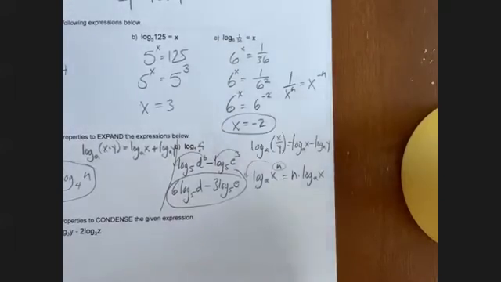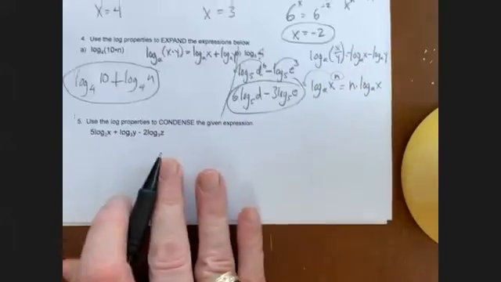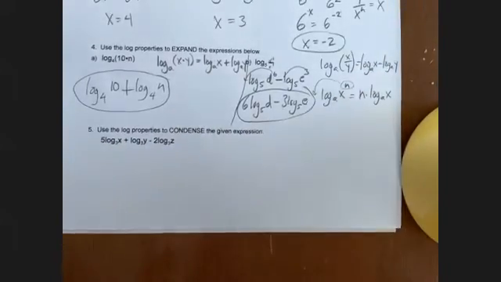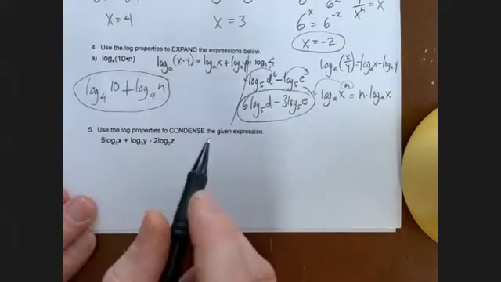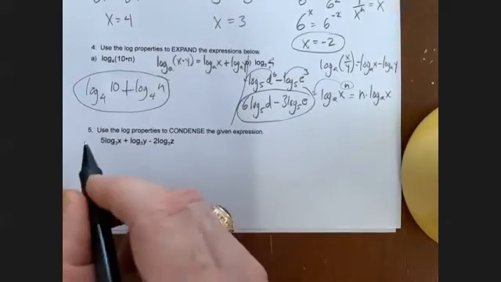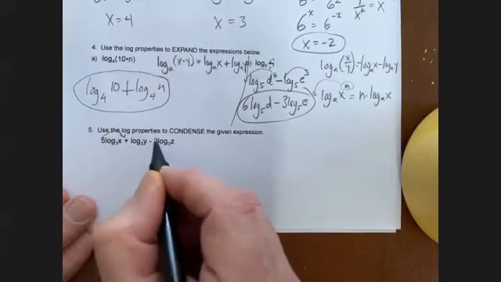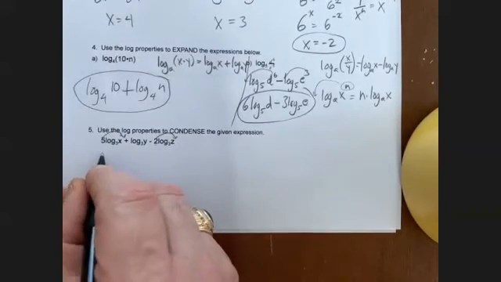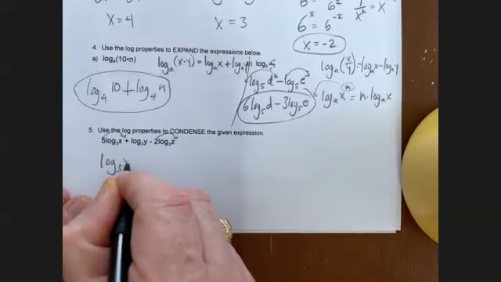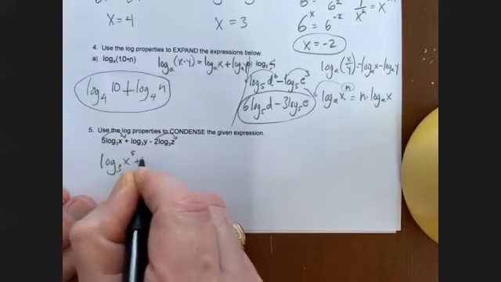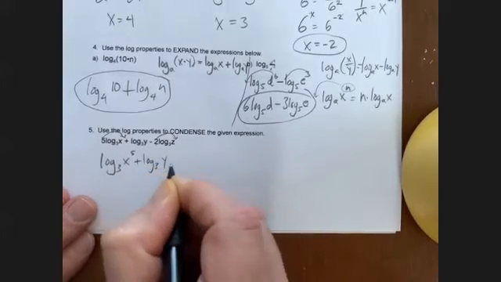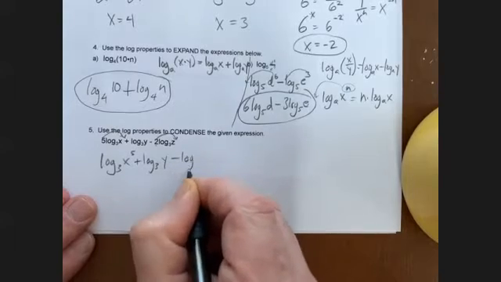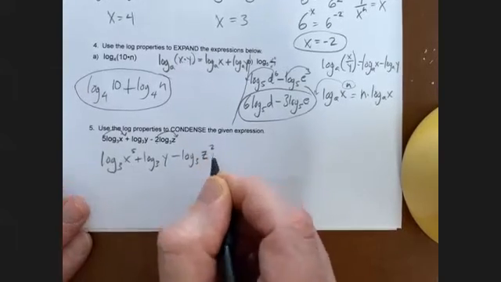Now, going in the other direction, if I've got something that's already expanded like I have here, I've got to put them together. Now, remember with this, we've got to do them basically two at a time. But before I do anything else, if I have a multiplier out front, all of those are going to have to go up as multipliers, or excuse me, as exponents. So log base 3 of x to the 5th plus log base 3 of y minus log base 3 of z to the 2nd power.